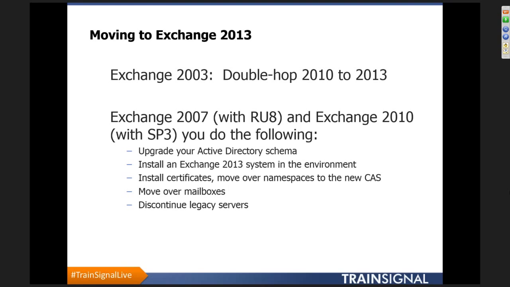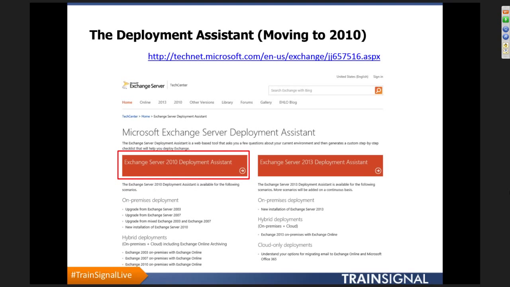So there is an actual clean way of doing this that's been outlined, and we're going to talk about that in the Microsoft Server Deployment Assistant. If you look at the Microsoft Server Deployment Assistant, this was just released 2 weeks ago. The Deployment Assistant has been around for a while, and it's one of the best tools that the Microsoft Exchange team has ever come up with. Really love this tool. You can see the URL up at the top, but you can always just do a Deployment Assistant search through Google or Bing.